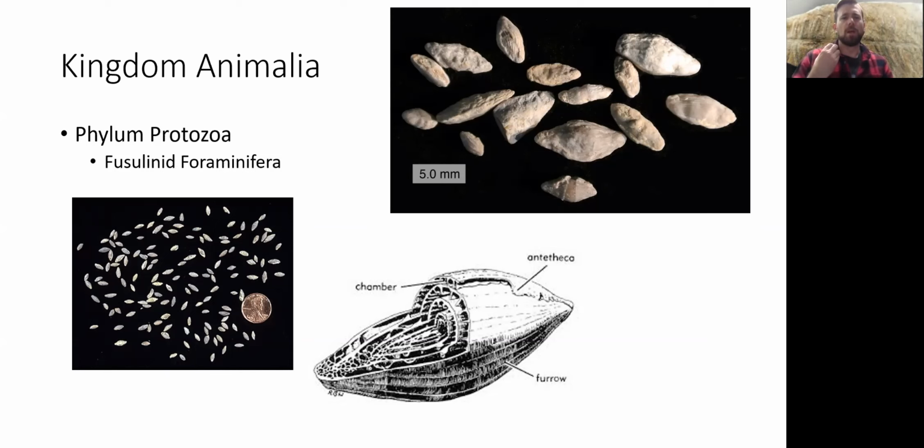So these are used for identifying sea surface temperatures, or at least bottom water temperatures, for the late Paleozoic. So paleontologists will find these little tiny foraminifera, and they're made of calcium carbonate, so we'll analyze the calcium carbonate, and the chemistry of that can tell us something about the water that was around at the time this organism was forming that shell. So modern-day foraminifera and these gigantic Fusulinids are really, really important for understanding ancient ecosystems and also ancient climates.